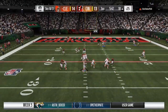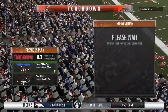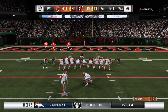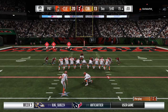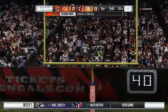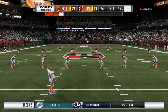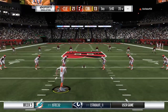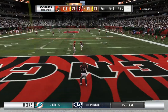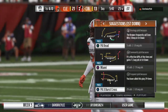From the shotgun, it's Mayfield. And that's going to be caught for a Browns touchdown. Josh Gordon, his second touchdown on the season. And the Browns add 6 to their lead. Gonzalez able to tack on the PAT. And the decision to just kick the extra point winds up successful. Gonzalez now to kick this one away. And they will not get a chance to return this one as it's through the end zone for a touchback.